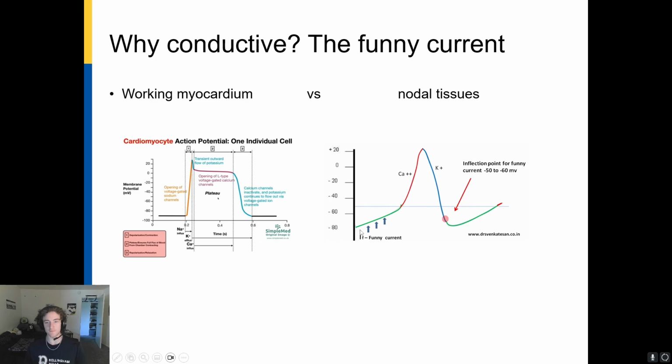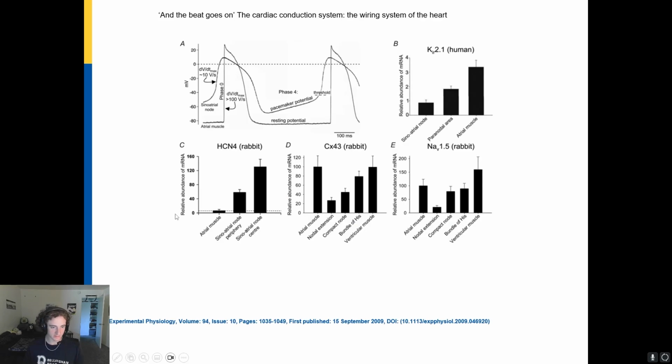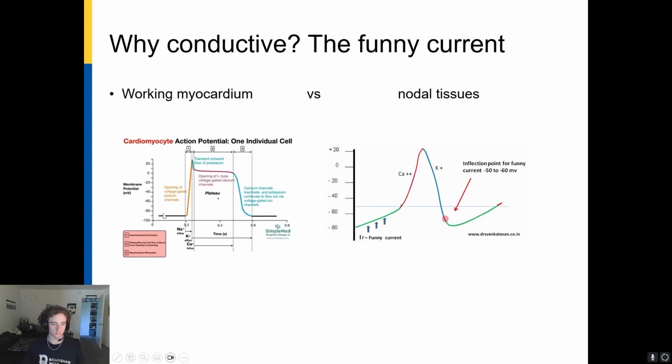We have this thing called the funny current, or the pacemaking current. I'm going to call it the funny current. It's funny. But what do we see different here? What's the main difference? Well, look at this line right here. If we think of this as that potential line, what do we see? Spoilers. Here we see just straight resting potential, but we don't see that here at all. We don't see a resting potential.